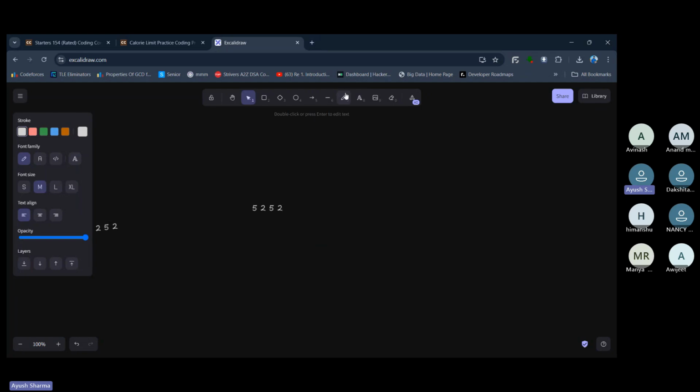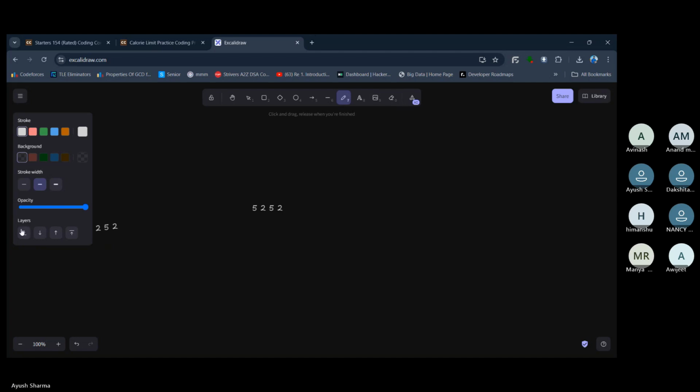In this test case, Sushil is eating in an order, so he will pick up the sweets in this manner.